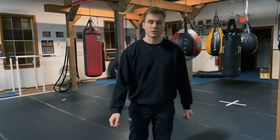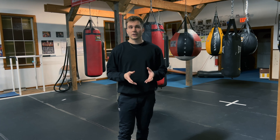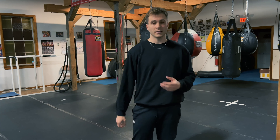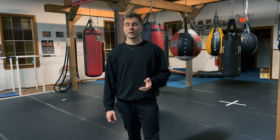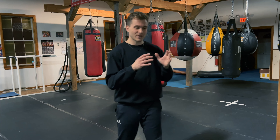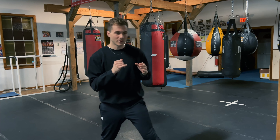If you're a complete beginner, it's very important to do your shadow boxing the right way. You'll want to work on your balance and technique, because it's a lot easier to build a proper habit than to break a bad one in the future. I understand it can be very frustrating because you have to keep consciously thinking about what to do next.